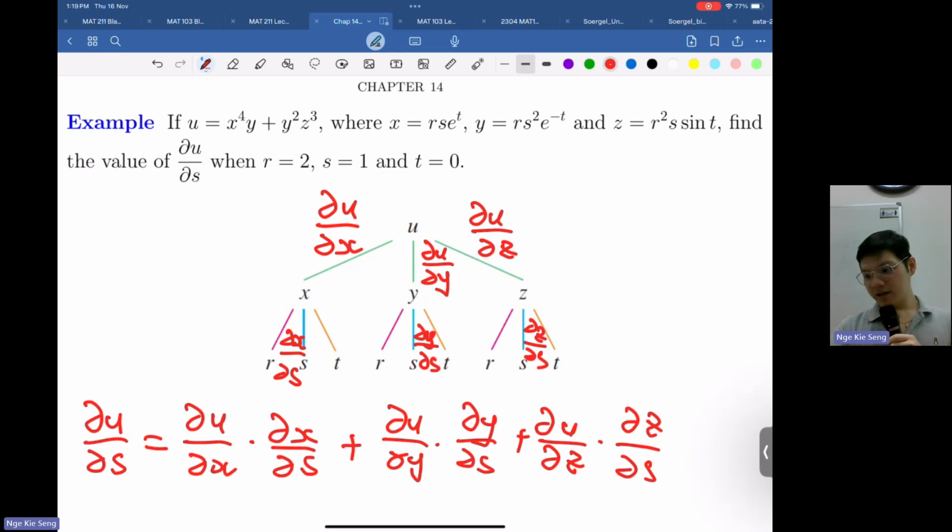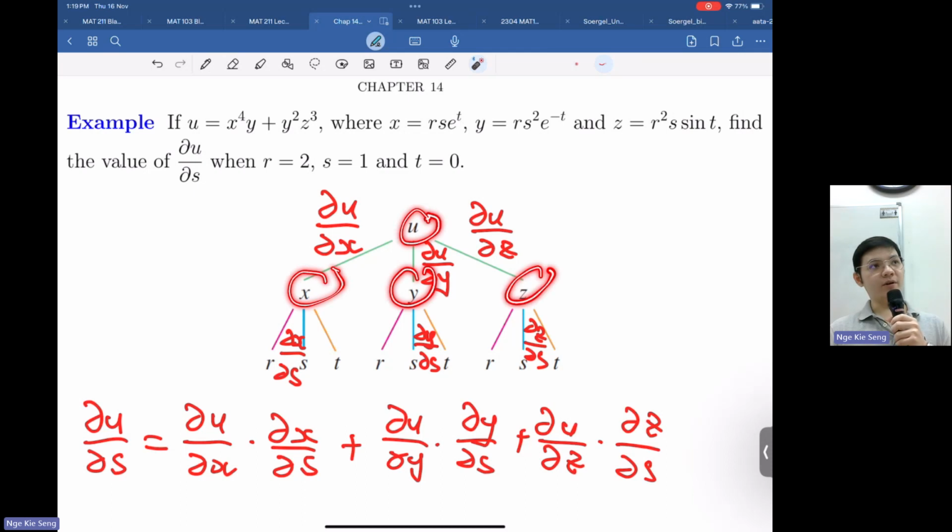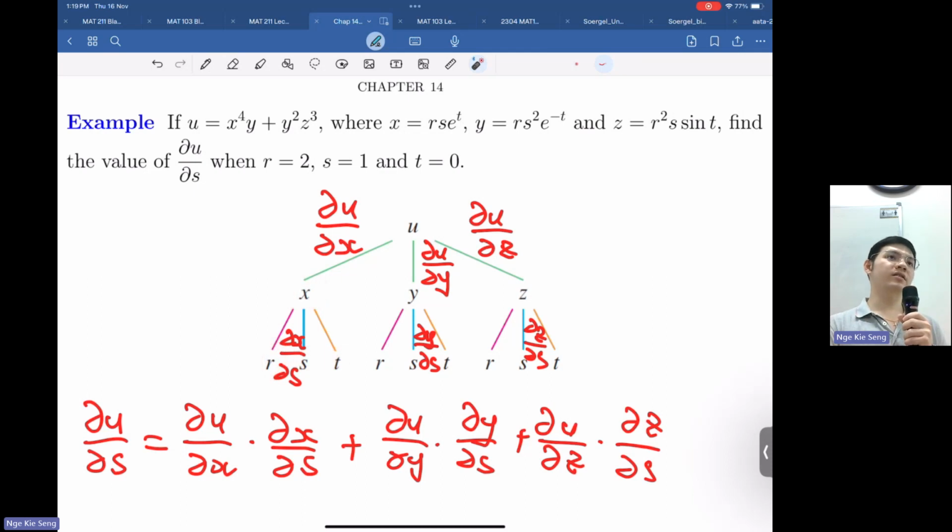Okay, right. How many variables describe u? More than one variable. And then x is described by r, s, and t. So you need to tell me which direction they differentiate. When we choose one particular variable, we use del. This is what is called the partial derivative. So you just partially differentiate. You don't differentiate in 3 directions together.